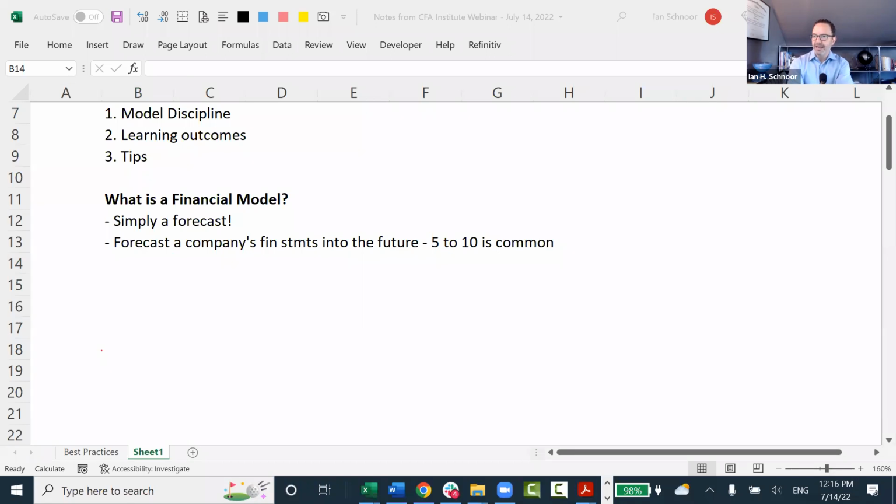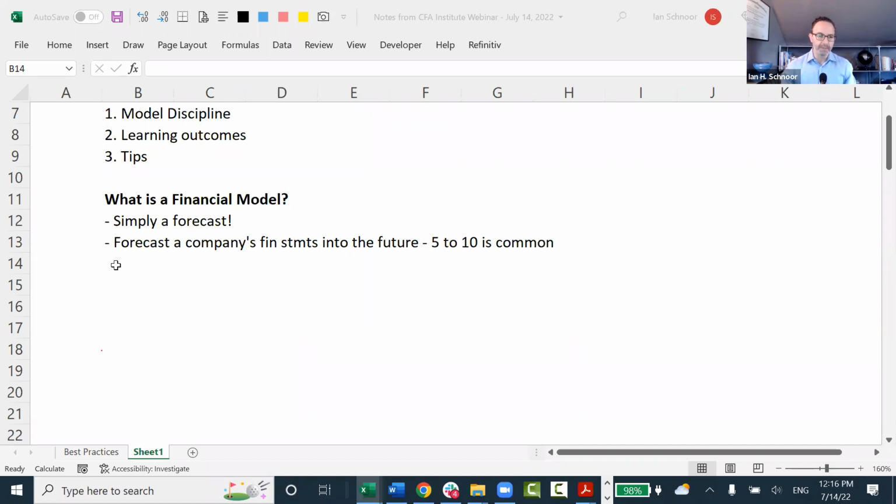Can I tell you something funny? A couple of years ago, we were working with a large industrial chemicals company, a multi-billion-dollar fertilizer business. They needed help with one of their models, and they showed it to me. I discovered that they forecasted 120 years. So I looked at them and said, really? Do you really need to forecast 120 years? You're all going to be dead by then. But they said, yeah, that's pretty silly, isn't it? So they cut it down to 60. Still a little long, if you ask me, but whatever. There's no right answer. It was a 120-year forecast, which was a little silly, but whatever.